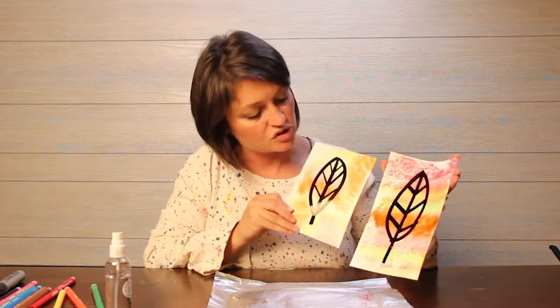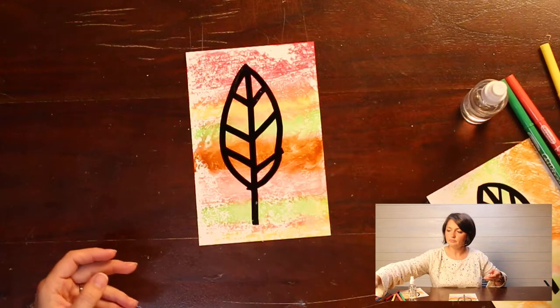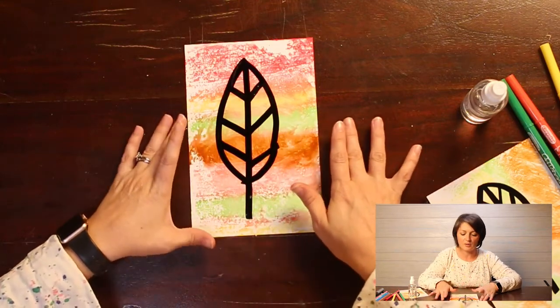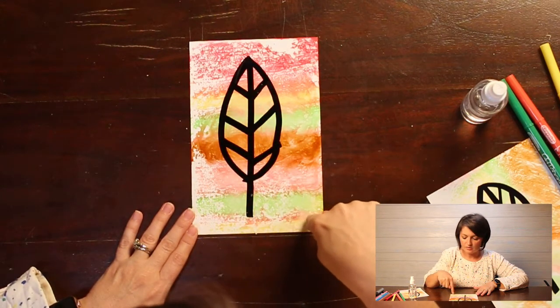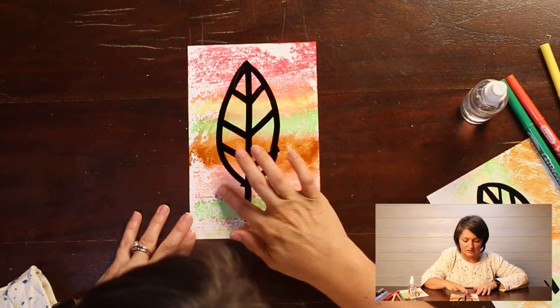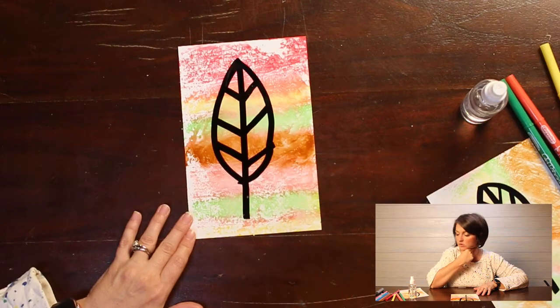Let me show you the difference. So this one wasn't stripes — I just did some different patches of color all over. I want you to notice right now, all that's wet on here is really just the water. The ink has already absorbed into our photo paper. And you can see all these really cool prints of where the ink and the foil were. If you look really closely, it's almost like a photograph of that ink and the water mixing. Look — I really liked the red up here, and the yellow and the red have mixed to make this orange down here. It's really, really cool.